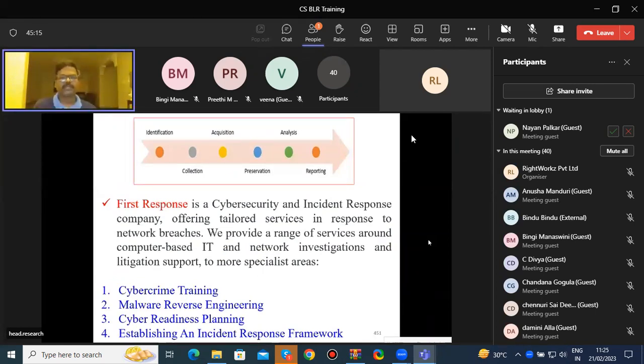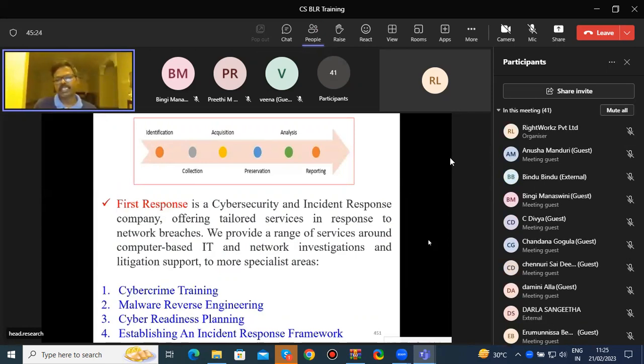There are 6 steps: identification, collection of the data, acquisition of the data, preservation of the forensics, analysis of the forensic data, and finally reporting the data.